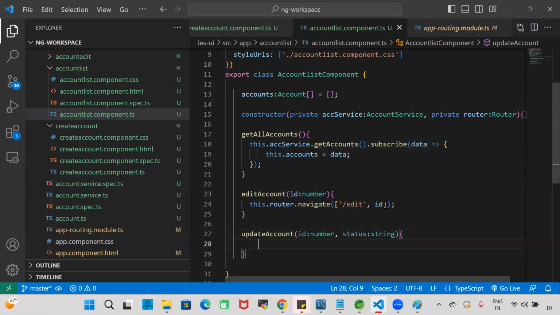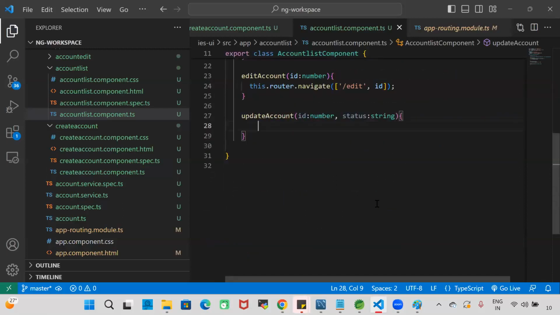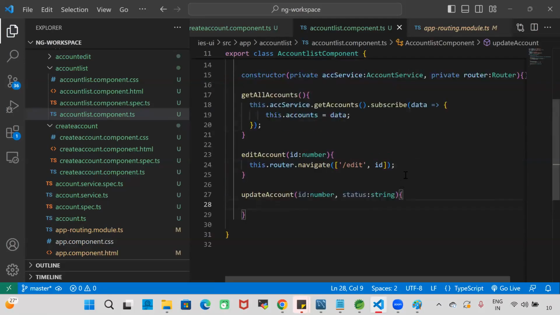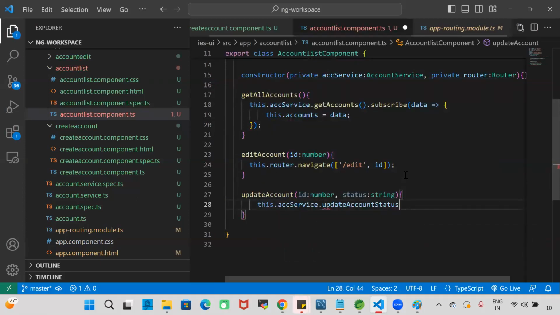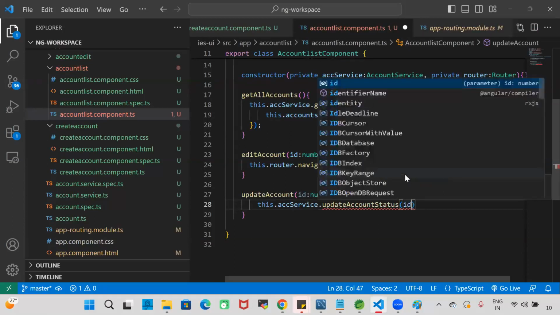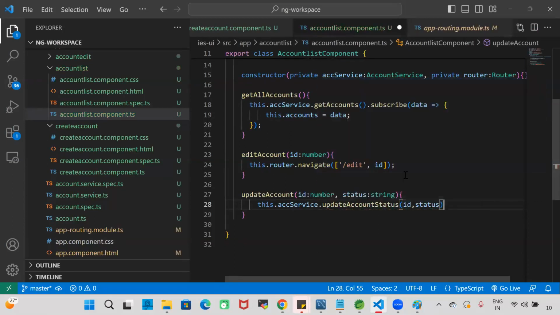We are getting number and status. So now I need to call my service function, this.accountService.updateAccountStatus, by passing this ID and status, and subscribe.